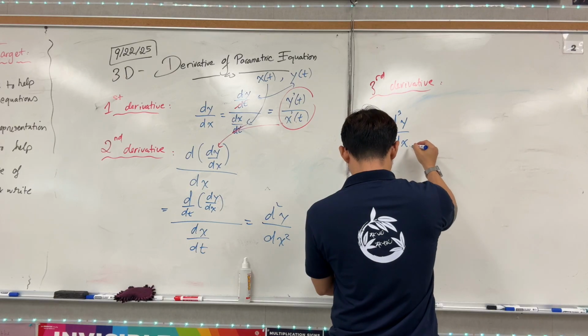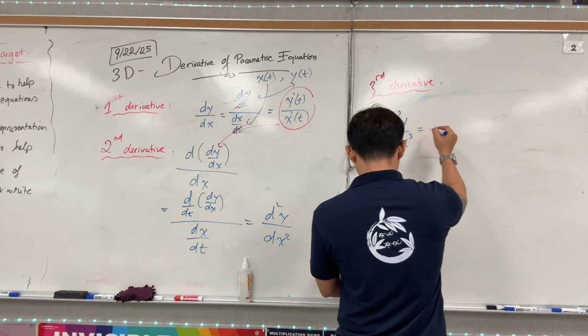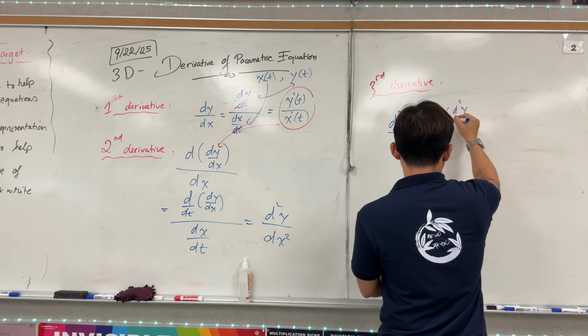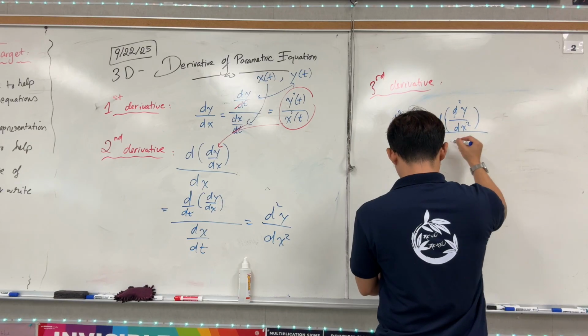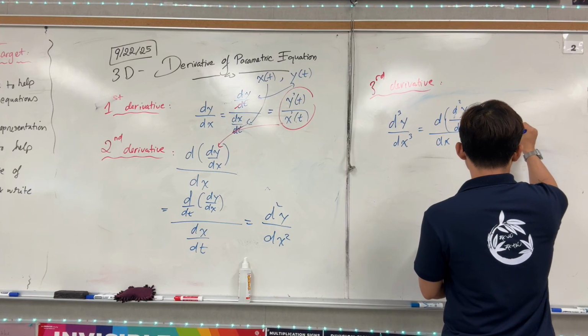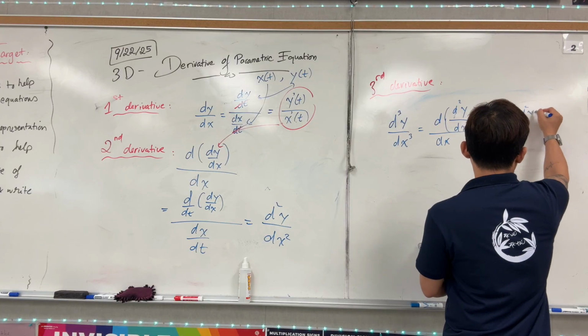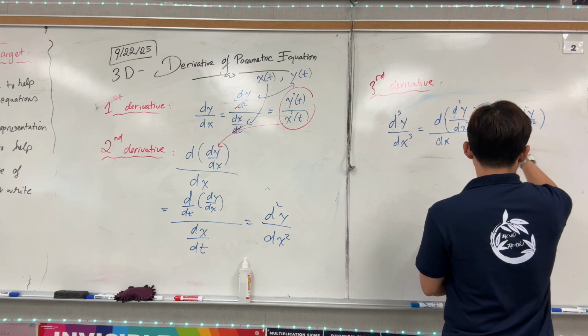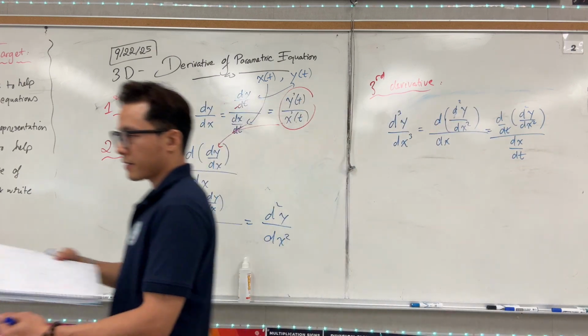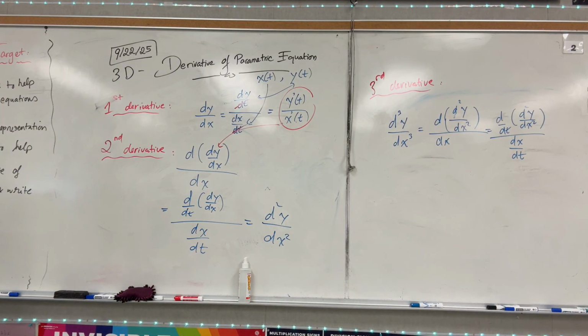Let's say 45. You want to find this one, right? So you're going to take the derivative. It's just notation, so don't worry if you don't get this one, because they're not going to ask you how to write the notation. You need to understand what it means. I will show you what it means. Literally, you just need to take the derivative.